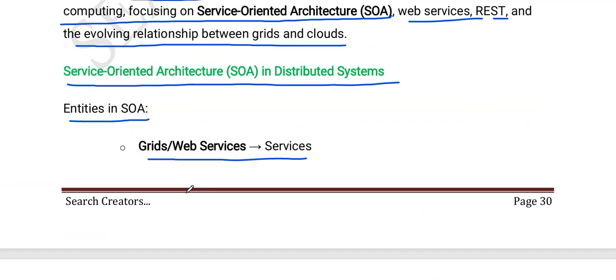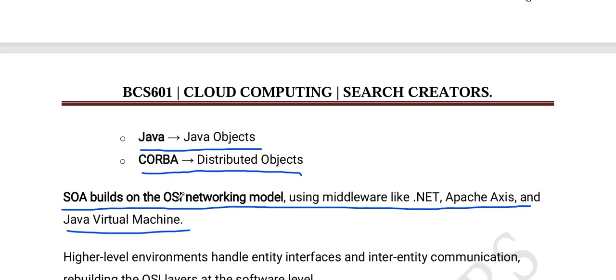The service-oriented architecture builds on the OSI networking model. What is the OSI networking model? OSI is the Open Systems Interconnection model. It's a conceptual framework that divides network communication functions into 7 layers: application layer, presentation layer, session layer, transport layer, network layer, data link layer, and physical layer.